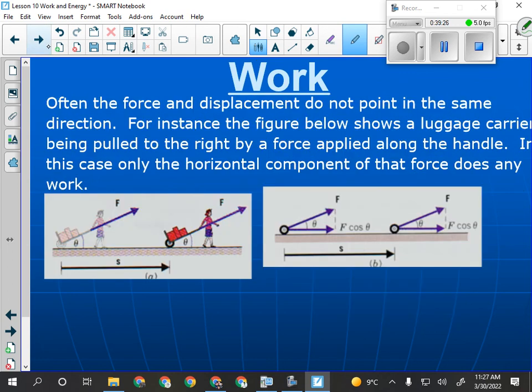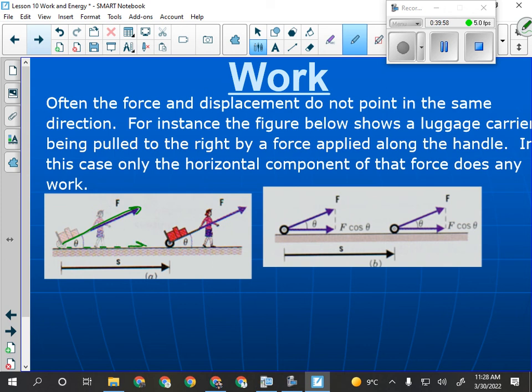Okay, now, in Science 10, when we dealt with force times distance, it was all the same direction. I pulled something forward, it went forward. But in this course, we've dealt with situations where I pull something at an angle, but it goes forward, right? And is all the force I'm exerting, like in this situation here, all the force that's being exerted in the handle, is all of it doing work? No, because the luggage isn't going that way.